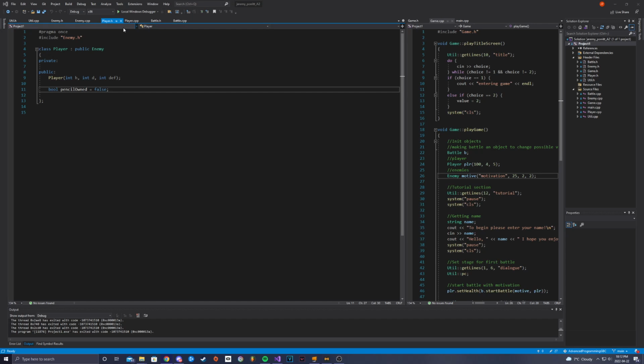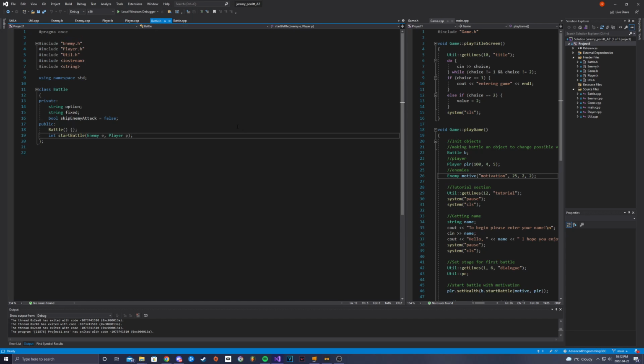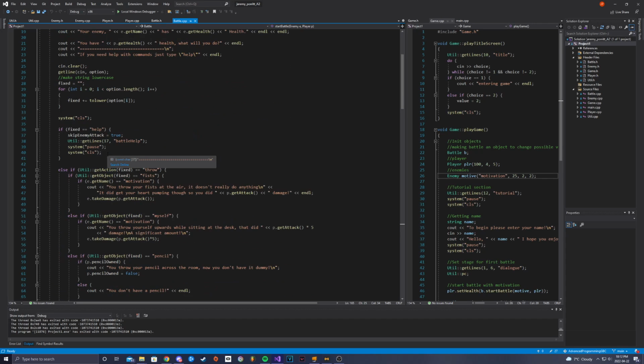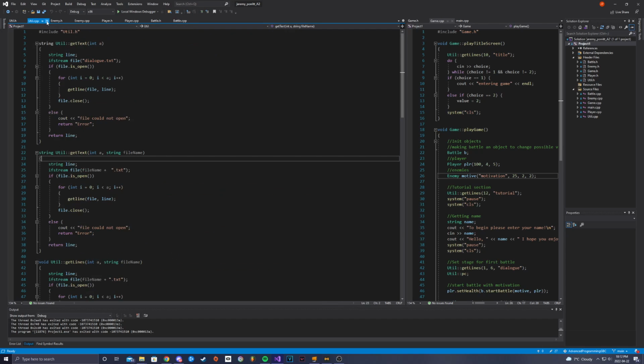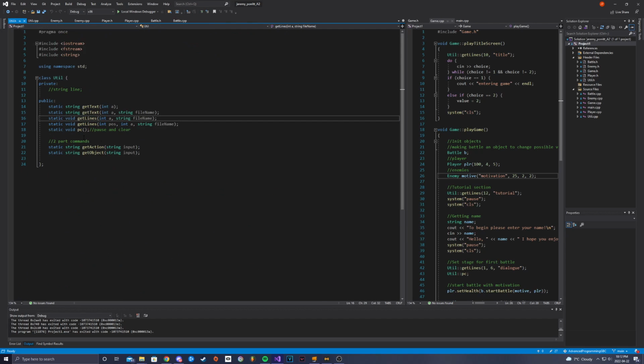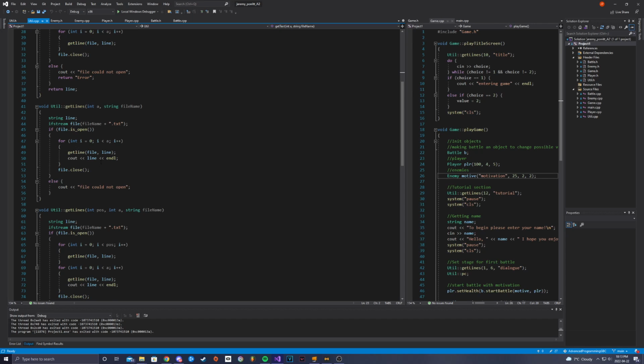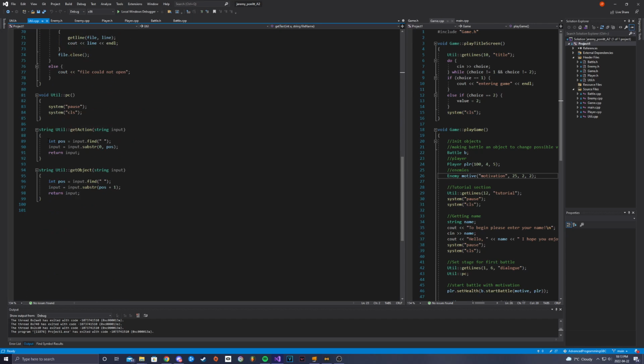Two-part commands get a bit complicated. So I only was able to finish them for battle, but in battle there's a lot of options you can do. So I will show you in util. I have a thing where it grabs the first word and the second word, and here when we go to the bottom, it just grabs the position of the space and then grabs the word from 0 to space, and then grabbing the object.